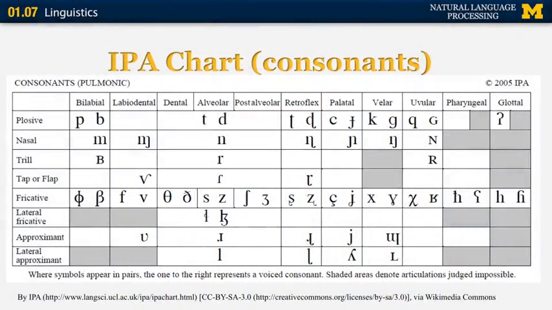Let me start now by showing you some slides that relate to the sounds of the language. So the first chart is the IPA, or International Phonetic Association, chart of consonants. Each consonant sound can be characterized by two properties. One is the so-called place of articulation, which organs or which portions of organs are used to produce it. And one is the manner of articulation, which is the way in which the air goes through your mouth and nose to pronounce that sound. So let's look at some examples.